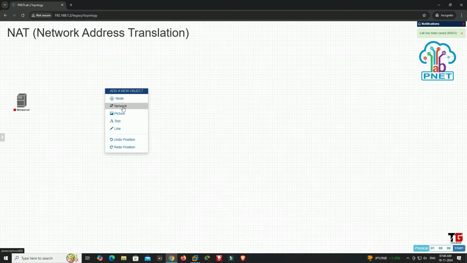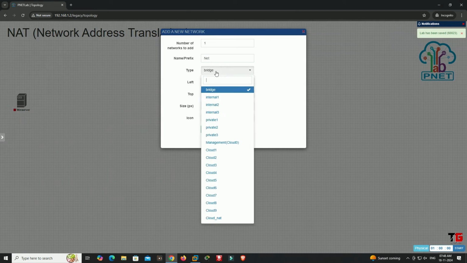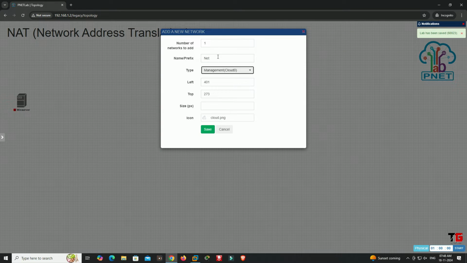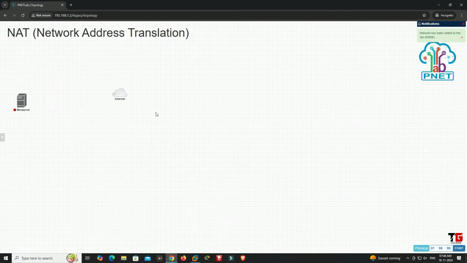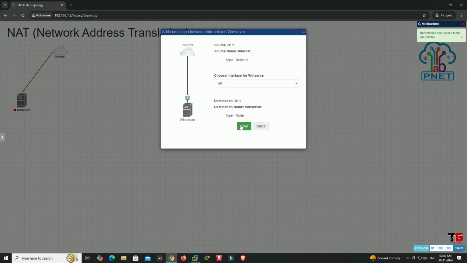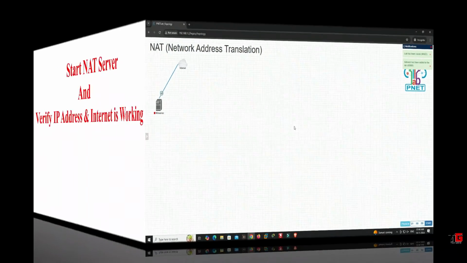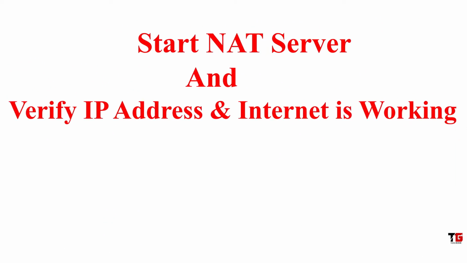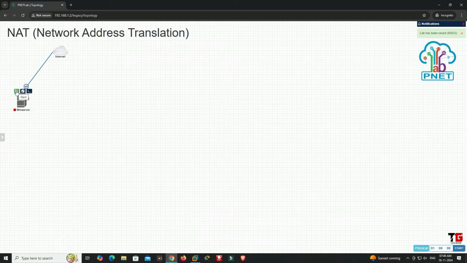Connect the first LAN card of the NAT server to the internet. Start the NAT server and verify that the internet is working.